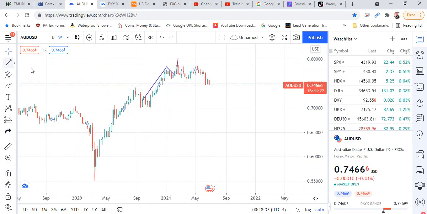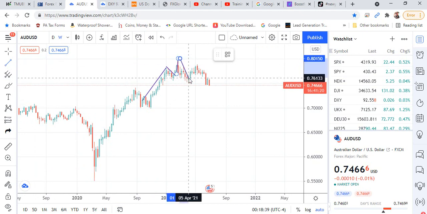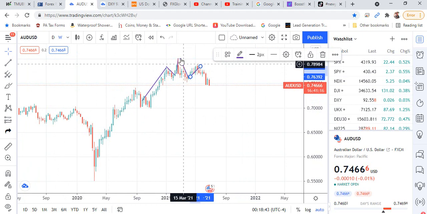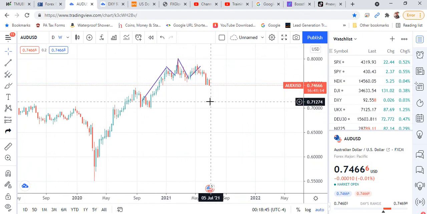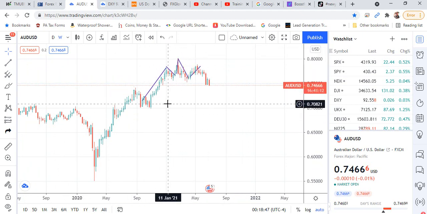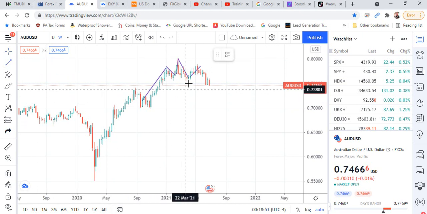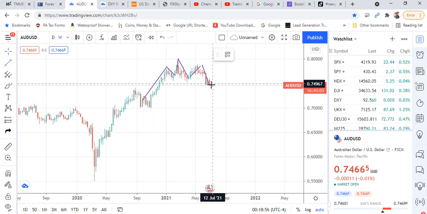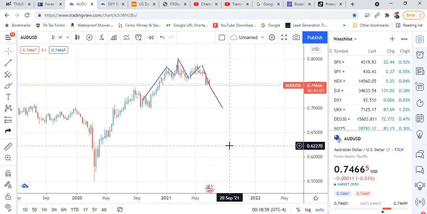Strong rejection. Okay, this was a big red flag. Boom. Then we came down. Boom. So, like, you're looking for structure as a trader. You're looking for, like, what's the story? Because people always ask, like, where's my entry? Where's my exit? Like, oh, okay, you gotta figure out the story first. So now, like, what do we have? Boom. And then what could we see? We could see down to here.